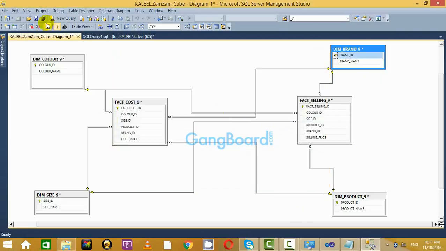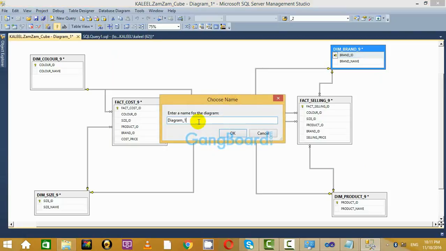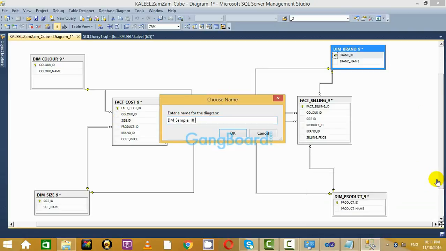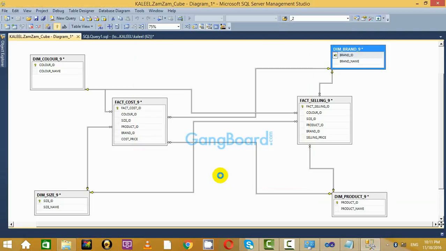So I'm done. I'm going to save it. Yeah, just the primary for each table, it will affect in SQL.